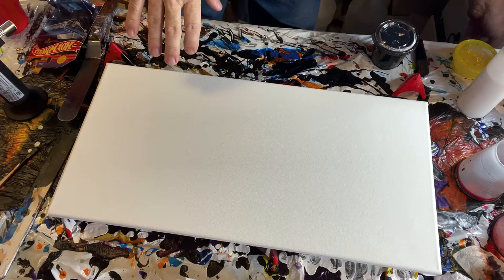So what I'm going to do is pour it out and try to fill the whole canvas up, and then I'm just going to blow white out the back. So all I got to do is adjust the camera and we'll start pouring.